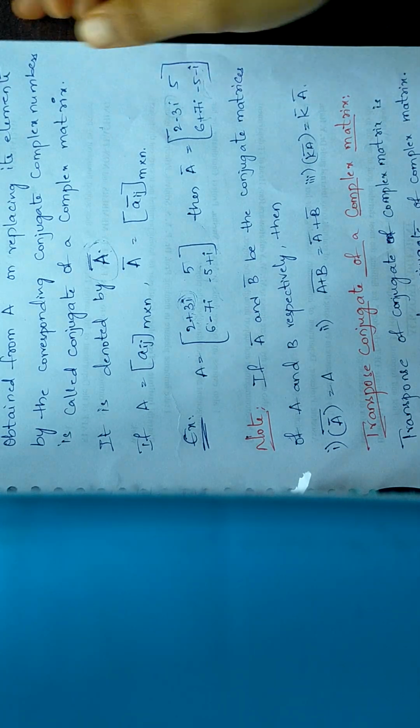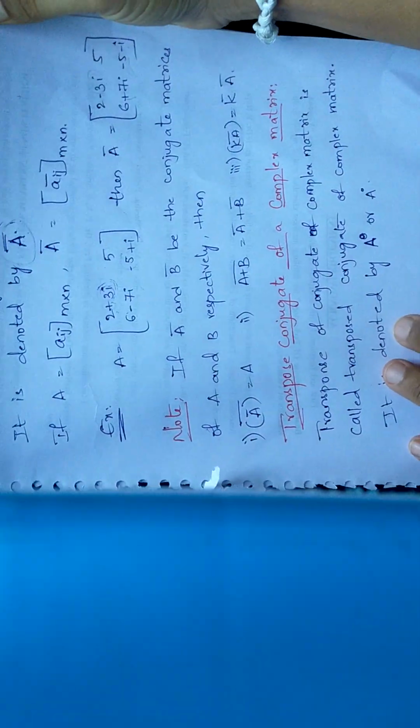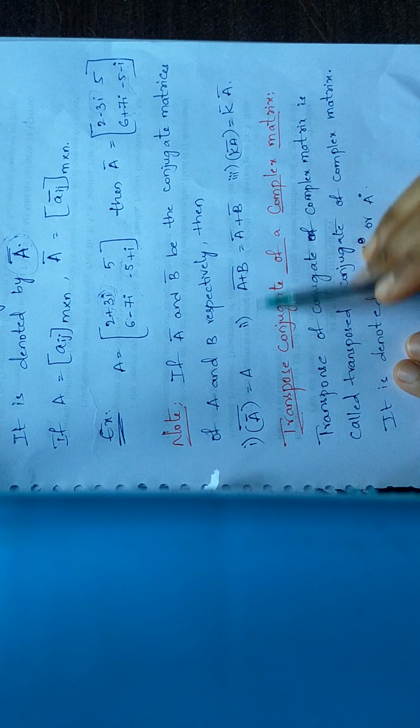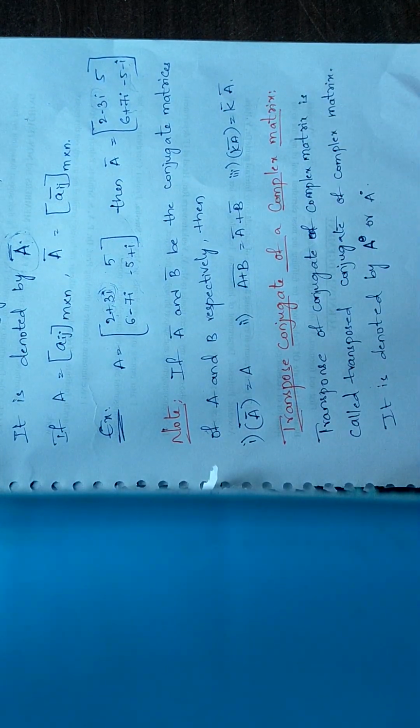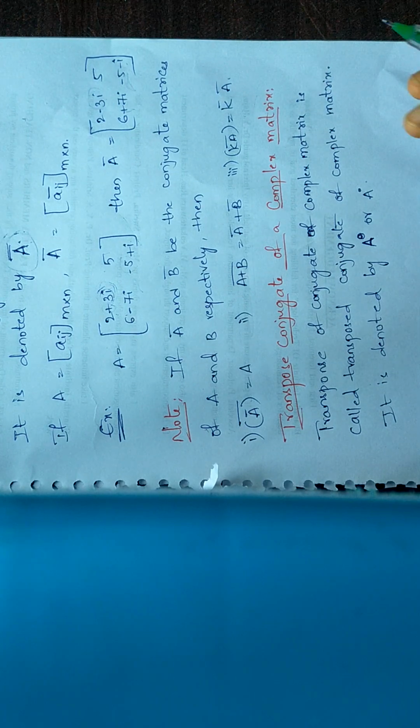Okay, now if you see the note points here, they are very important, so remember these conditions, we will be using them further in theorems and problems as well. And one more thing, many people get confused between the conjugate and the transpose, but they are completely different. In transpose we interchange rows and columns, right? But in conjugate we replace the sign of only complex numbers. Even for the conjugate matrix we have the transpose, and we'll see that now.